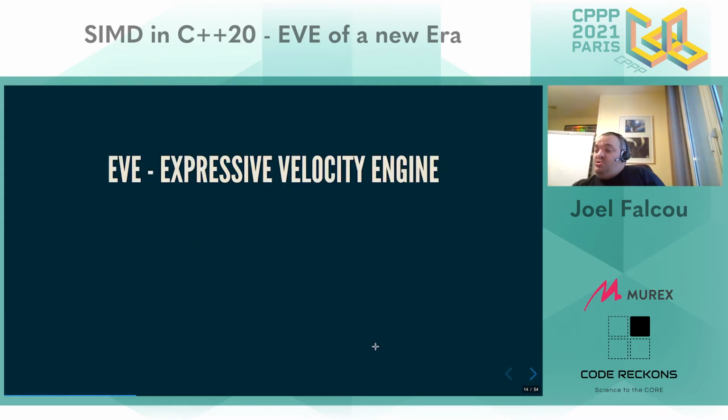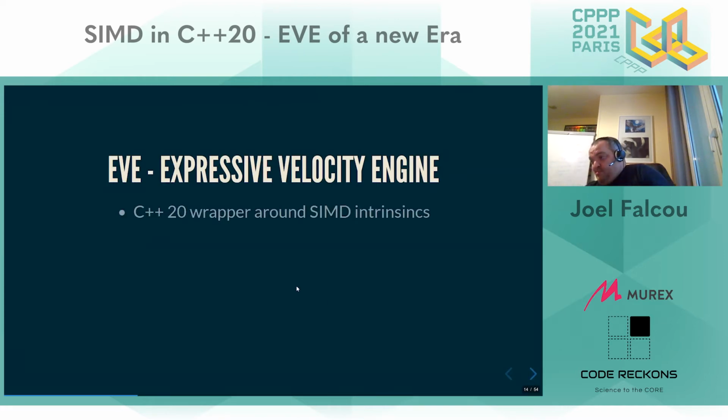EVE is a library which is supposed to solve these issues by providing a C++ wrapper around SIMD intrinsics, but not in just a direct way, like this is add and this is sub and so on, but in a semantically interesting way. It means that what we try to wrap is the proper usage of those intrinsics. To do so, we provide different elements. We have a library of core types that will match the best combination of SIMD register type for a given task, operations and algorithms using those. And by algorithm, I mean standard-like algorithms.